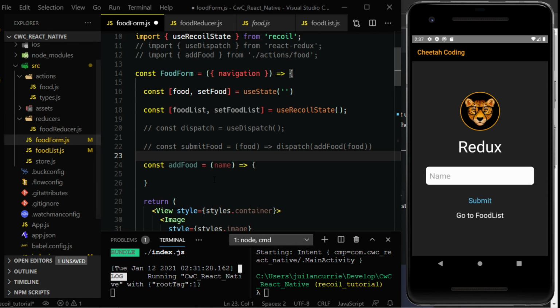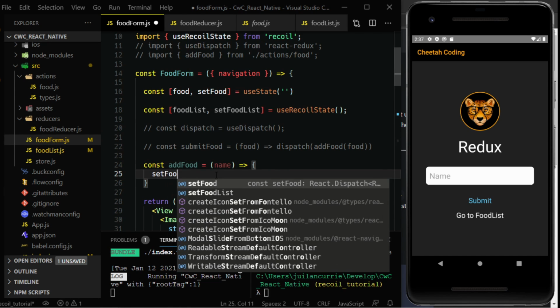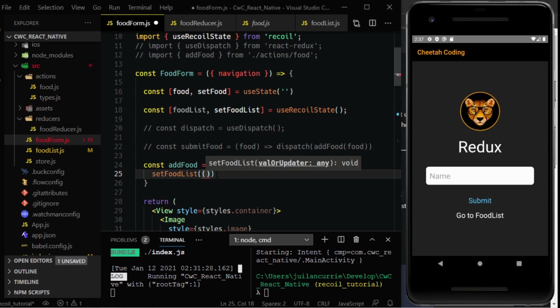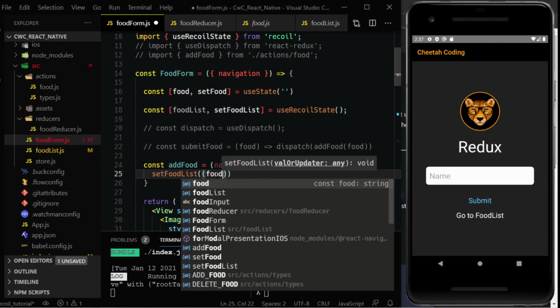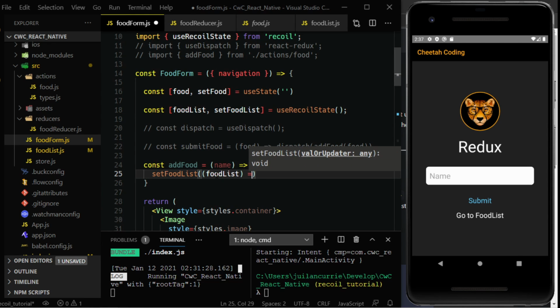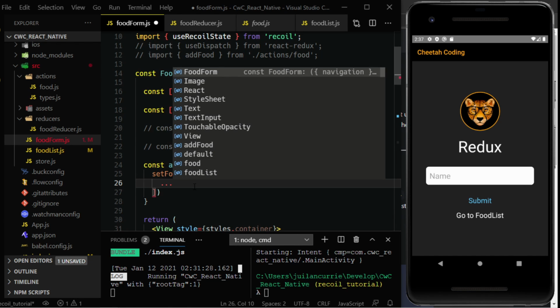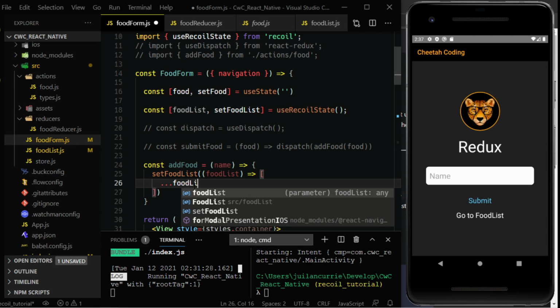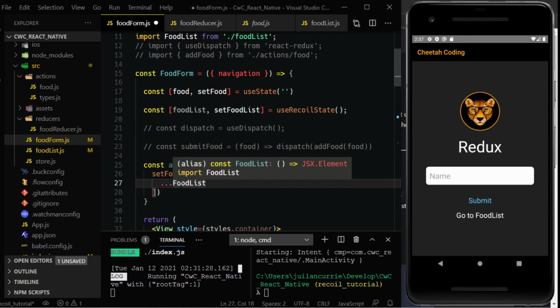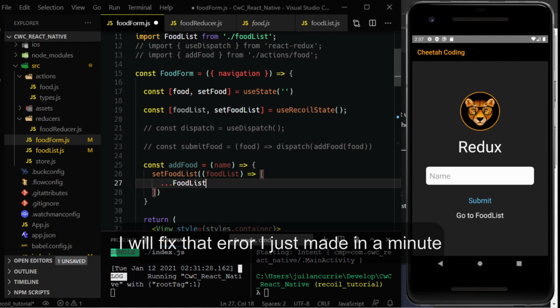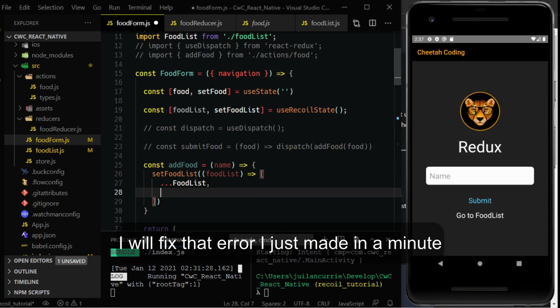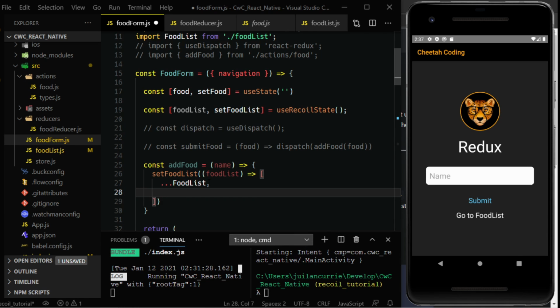So let's go to our food form. I'm going to say setFoodList. And then that takes in our food list. And then we're going to do something with that. So instead of using concat, I'm going to use a more efficient way actually. And I'm just going to say array. So this new array will include our current array. So we could say spread operator foodList. So that says take our items from our existing food list and put them into this new array. And then I'm going to append the new food to that.